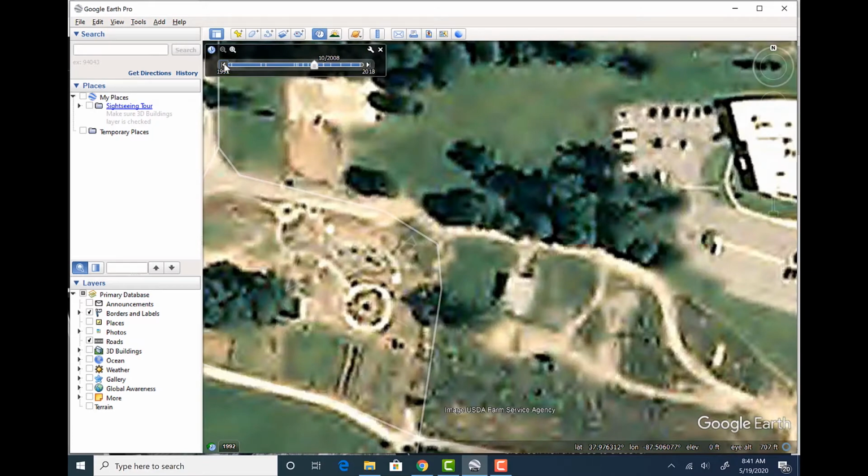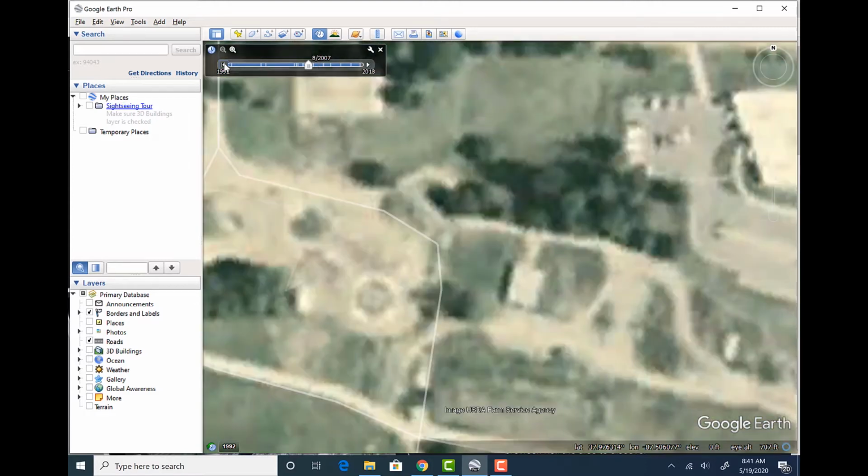2008. 2007, pretty blurry, but nothing really jumping out at us. It does appear that there's maybe some discoloration in this area, but let's keep going back and see what we see.